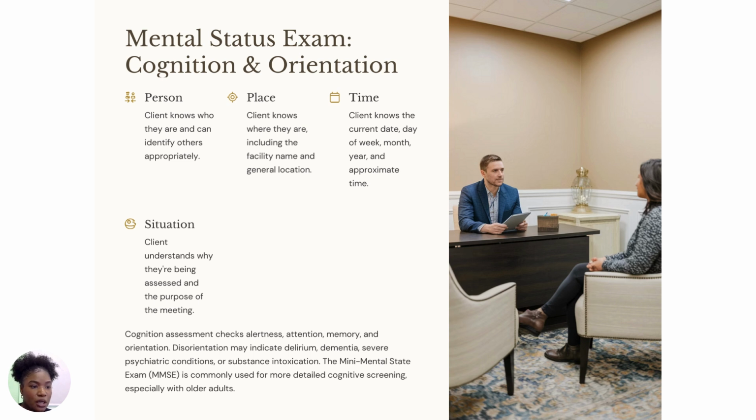Cognition and orientation checks for alertness, attention, memory, and whether they are experiencing delirium or dementia. The Mini Mental State Exam is commonly used for more detailed cognitive screening, especially with older adults. This is important because sometimes your client may not understand why they're being assessed and the purpose of the meeting. So it's important to ask a client if they know who they are, if they can identify others appropriately. Do they know where they're at? Do they know the facility name? Do they know the day's date, the month, the time?